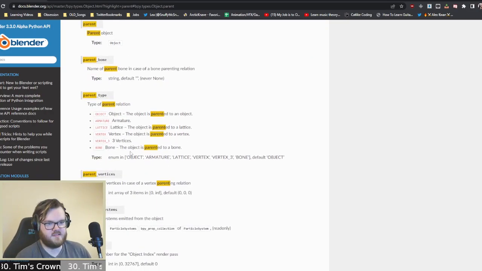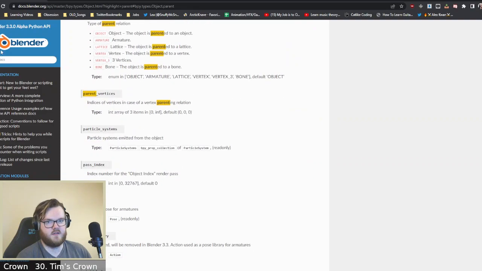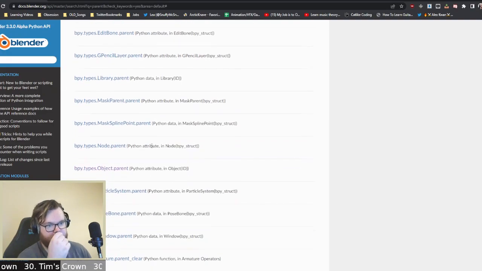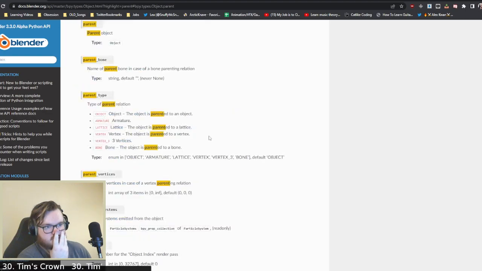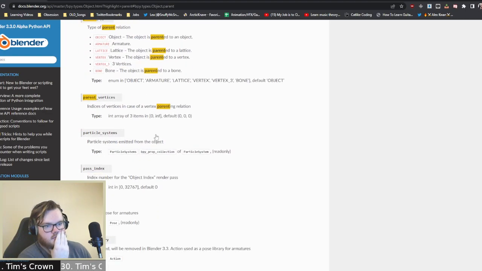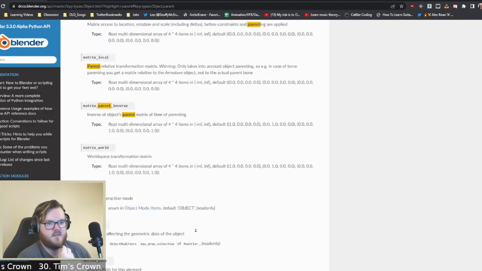Type enum. Okay, so these are the different types of parent relation. So I want object relation. Object ID.